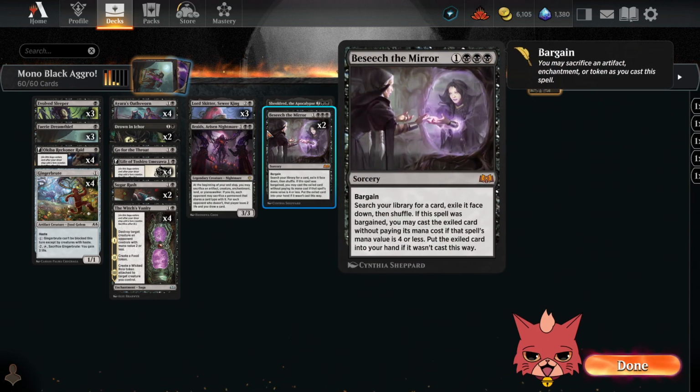We also have a couple Beseech the Mirror here. This is a 4 mana, sorcery speed, with bargain, so you may sacrifice an artifact, enchantment, or token as you cast the spell. Search your library for a card, exile it face down, then shuffle. If this spell was bargained, you may cast the exiled card without paying its mana cost if that spell's mana value is 4 or less. Put the exiled card into your hand if it wasn't cast this way. So if it wasn't bargained, you're just slapping a card into your hand, but you always want to bargain this, I would say.